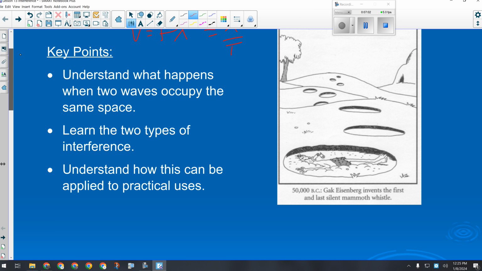Okay, so the mammoth whistle would work the same way. Like a dog whistle, if you blow on that, same idea, the waves are going to interfere in such a way as to make them louder. But we can't hear them because they're above the range of frequency that our eardrum is capable of vibrating. Some people can hear it a little bit in a dog whistle, but for dogs it's really awful, but we generally don't hear it. In the same way that very low frequency sounds are not heard. We can feel them, but we don't necessarily hear them. Below 20 hertz is more a sound you feel than hear.